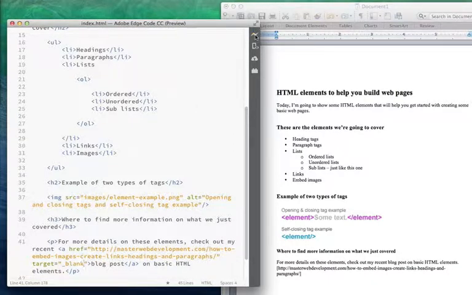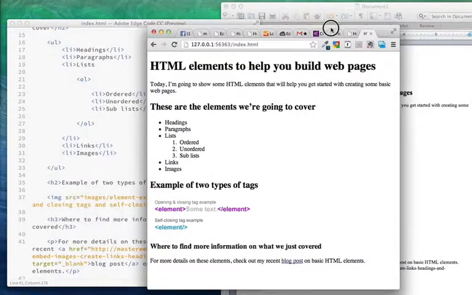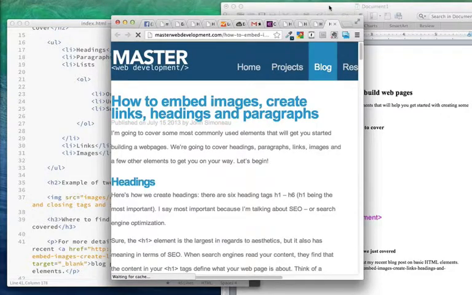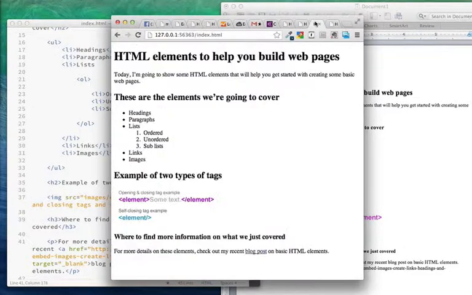And now when the user clicks on the link, they will be taken to the hyperlink text, but it'll be in a new tab. So let's try that out. So I'm clicking on the link, and great, it opens up in a new tab, and we still have our content that we've been creating.